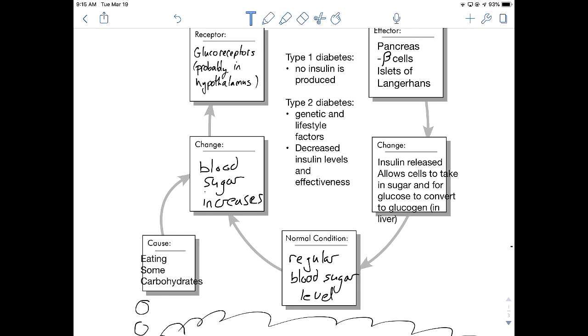Is that like being obese or something? Yeah, so for type 2, usually there's a genetic component in terms of you have to have a predisposition for type 2. So if it's a type of diabetes that runs through your family, then you have a higher chance of developing it, but it's one that develops because of factors.